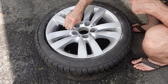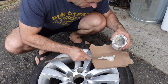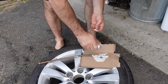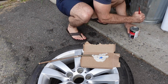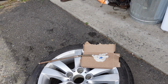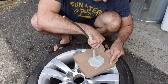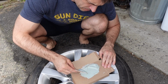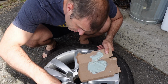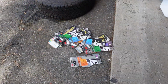220 was pretty good. Now, the next thing I'm going to use here is Bondo, and this is to fix the really big divots. The Bondo that you should get is Bondo metal reinforced. I'm just using regular Bondo here because I had regular Bondo in my garage, so that's just what I'm going to use. But if you're going to start from scratch and you have to go buy Bondo anyway, definitely get the metal reinforced Bondo. And then obviously just apply it with the plastic scraper and make it as thin as possible. Don't overdo the Bondo, because it is very difficult to sand down once it comes time to sanding this stuff.